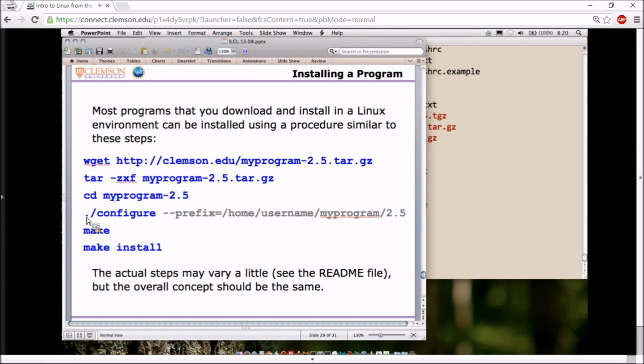It's a very common procedure, but one unique part of this that I really want to make clear to you: if you're installing your own software and you want to do it in your home directory, if you're using a shared cluster and you don't have permissions to install programs in the user and opt directories, then you have to install programs in your home directory. And to do that with a configure script, you just need to specify, and this is the most common way to do it, this prefix option, and then specify the full path to where you want your program installed.